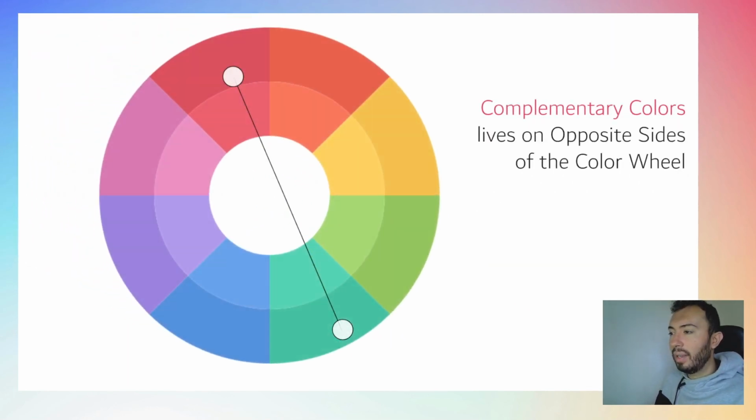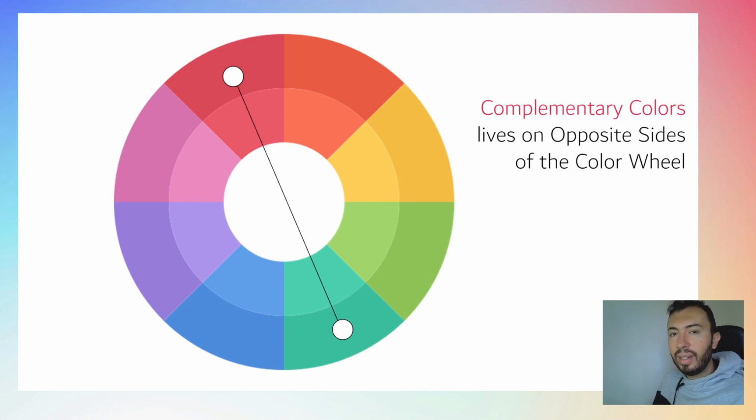You can get some ideas on the internet about color theory, and one of them that is for sure the 101 is about complementary colors. So instead of using contrasting colors, that is black and white, you can use some harmony of colors that is called complementary. So the image that you're looking at right now is what we call a color wheel, and you can pick colors that live on the opposite sides. So you have freedom to choose the exact one.